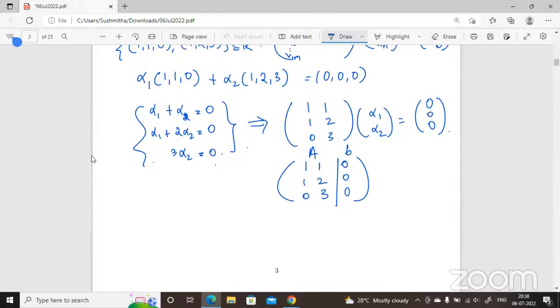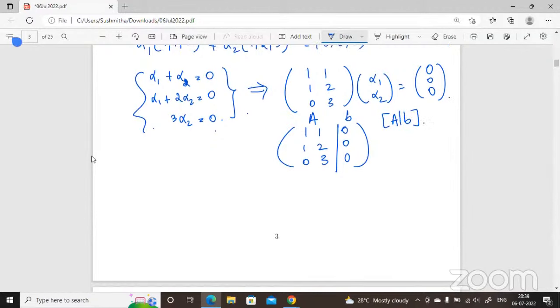Okay, so what you do, you write down the coefficient matrix A and then you add the last column. You write down the augmented matrix. And then you do row operations and reduce it to row echelon form. So what do we do first? Is the pivot here fine? Yes, it's already present. Pivot has to be 1, it is already 1. Now I want to make all entries below the pivot 0. This entry is already 0, so no problem.